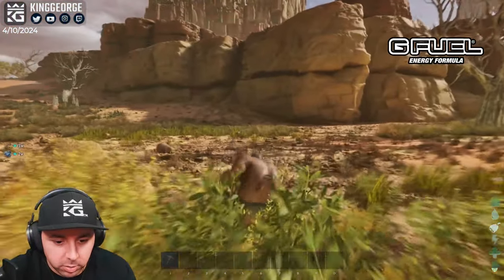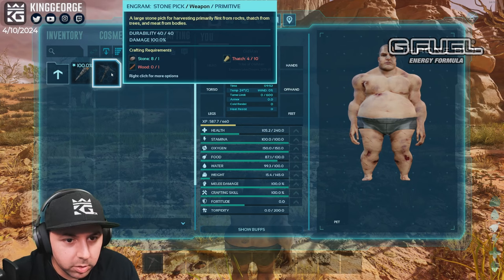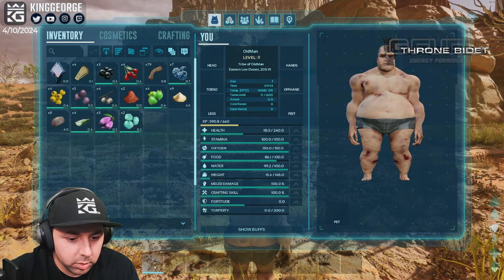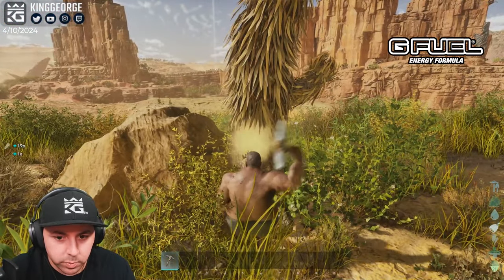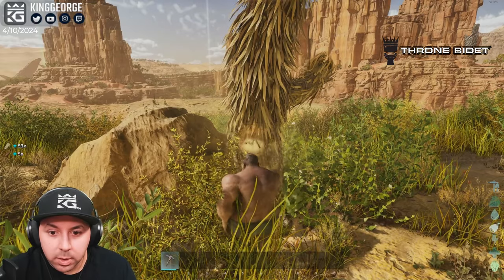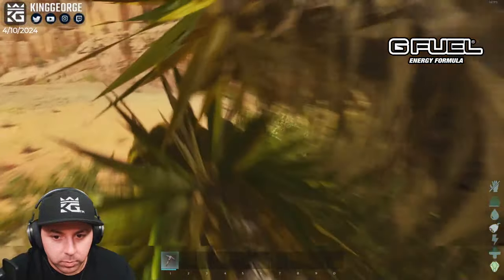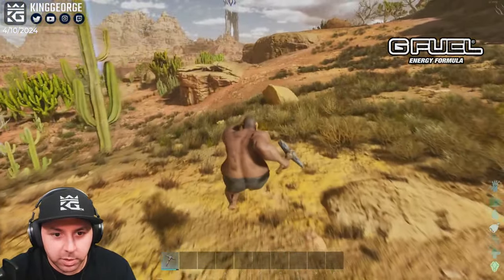Wait, where's my pick, dude? Wait. What just happened to my pick? I know I just had a pick. Inventory. Oh, here it is. There we go. Cool. Time to go fight somebody. Alright, I have a pick. It's time to battle.